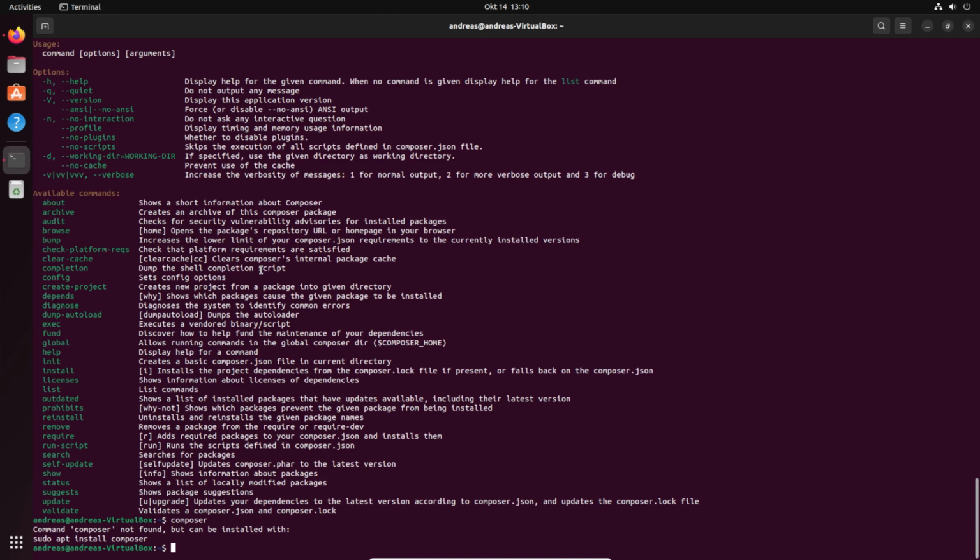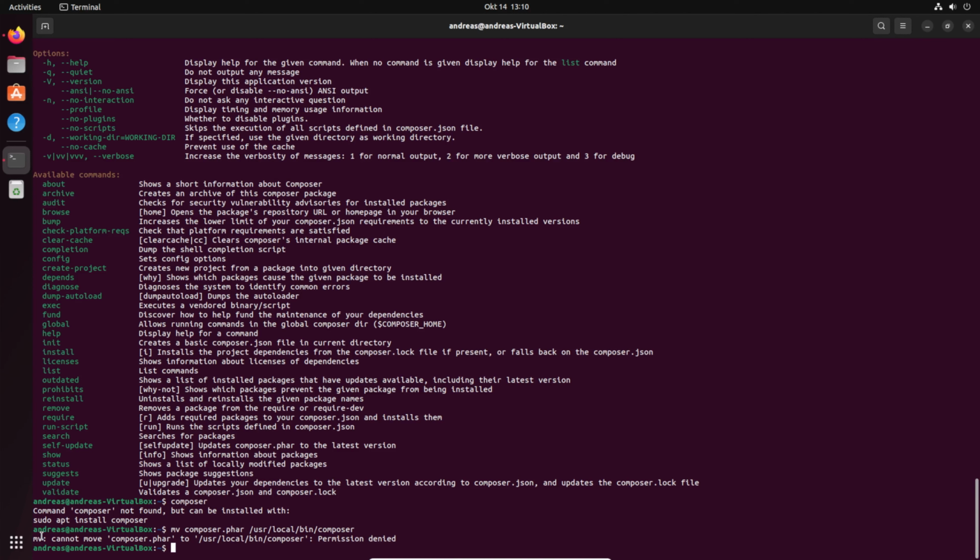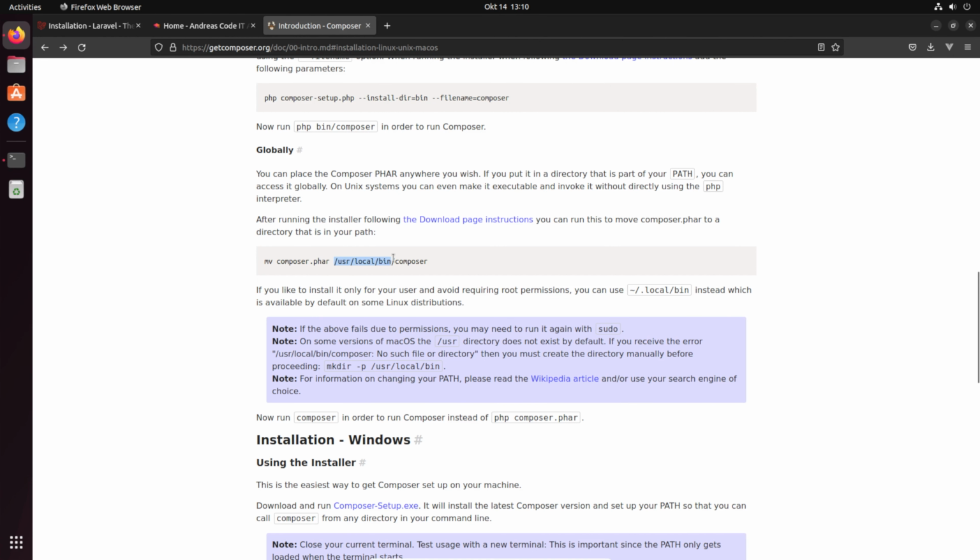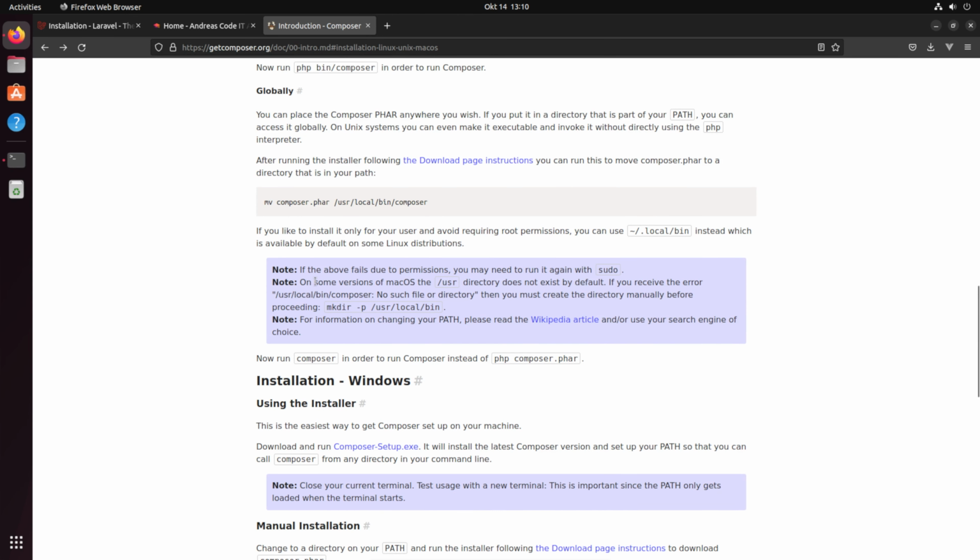This means when we run the command and it says it cannot move the file, we have a permission denied, because we are not a sudo user, or we do not have the rights to move it into our user directory. On some versions of Mac OS, the user directory does not exist by default, so you get no such file or directory. Then you have to create it manually before proceeding, and maybe you check that before you run the command.